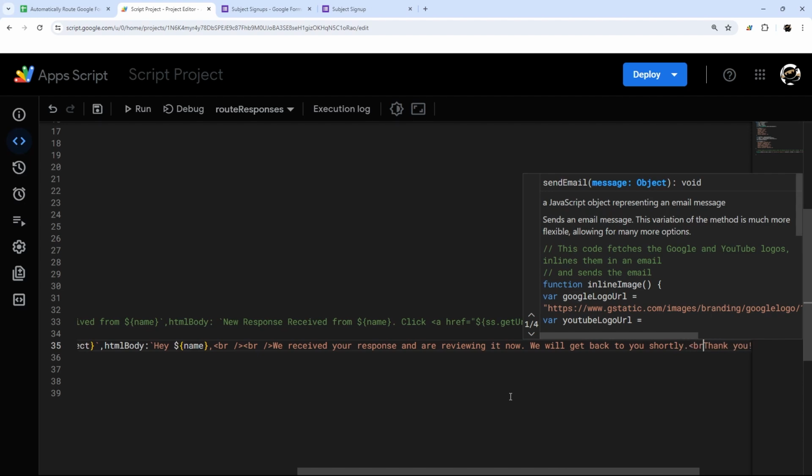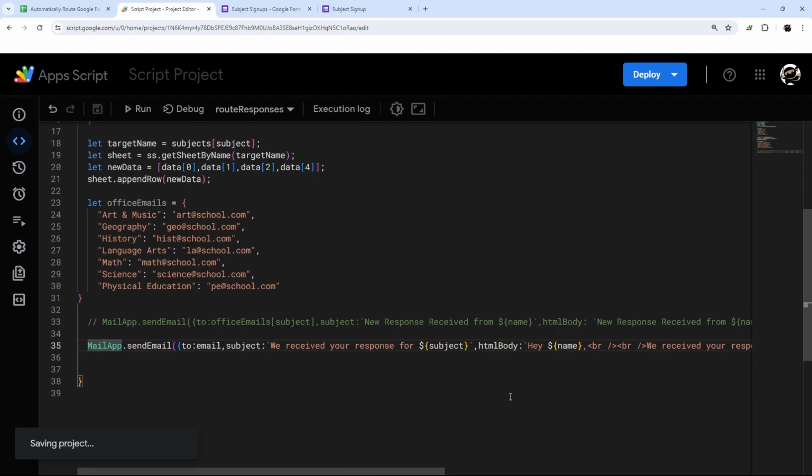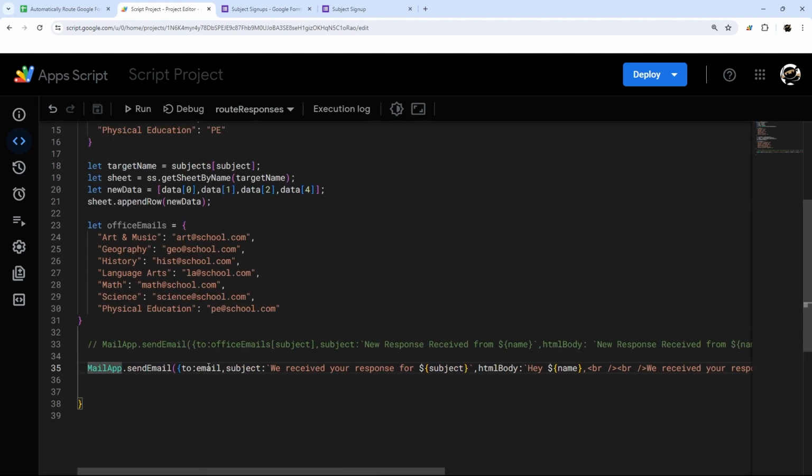So actually we could put a couple new lines in here, and then at the end we could put BR, and maybe we could do that department. So the department or subject, we could do subject. We could do like that. So let's save that now.